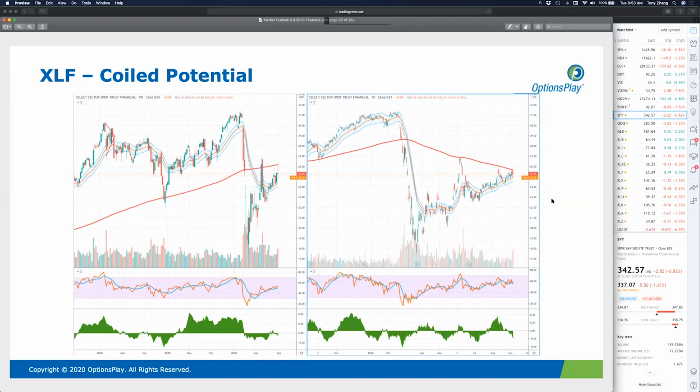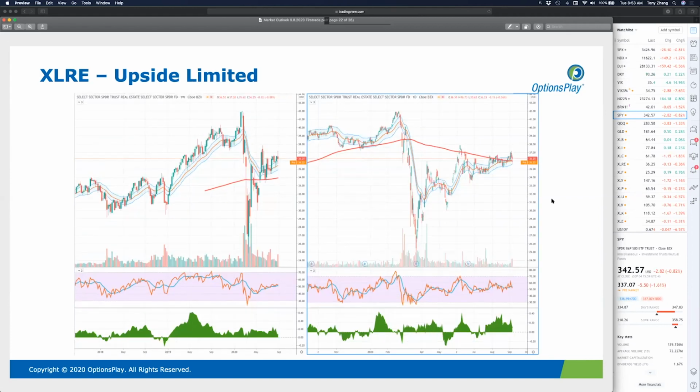We certainly saw a lot of strength here in financials on Friday, one of the only sectors that was actually positive on the day, with the exception of industrials and materials, while every other sector sold off. So financials perhaps playing a little bit of defense here as we see some rotation out of technology.